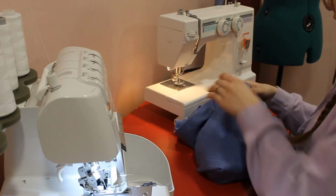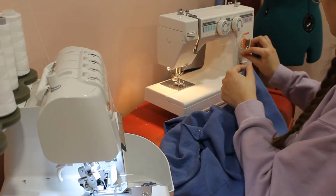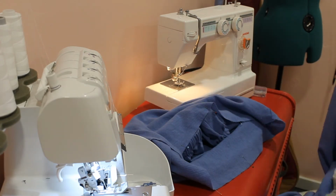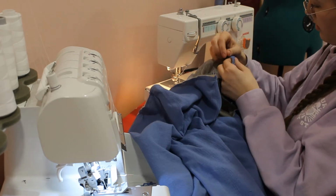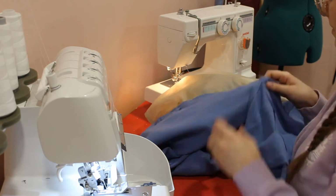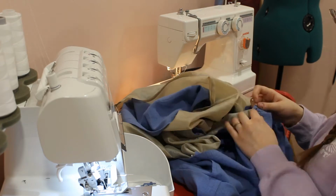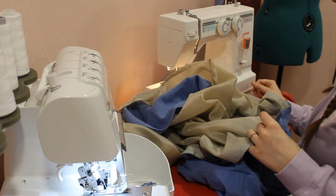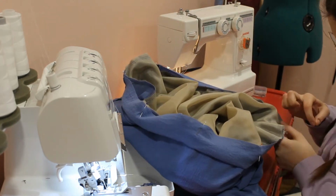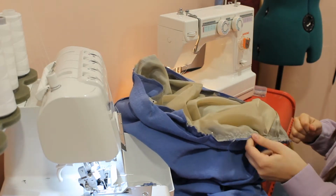Something I'm going to do now that I think makes this gathering process a lot easier is divide the bodice into quarters. So obviously the side seams are halves, and then I'll match up the side seams, find the middle in between them again, and then you have 4 quarters. I'll do the same thing to my skirt and then attach the bodice and the skirt at those quarters and gather it into place. I find it makes it a lot easier and more accurate. You can choose to do this if you want to or not.